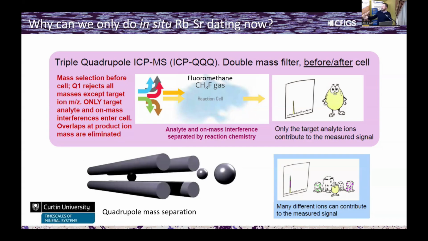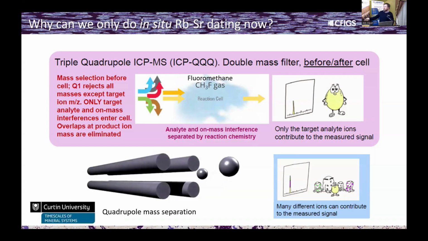It's reacting in this gas, removing all these other products, so we get a signal that we're actually interested in measuring. So if you look here, you can see we've basically got our strontium sitting here. He's surrounded by his mates, which I don't really like because that's going to give me a mixed signal. It's going to give me a mixed isotopic mass signal. It's got all these lads adding up onto that signal peak. What I really want is a clean signal so I get the true daughter product. And that's basically what this reaction cell is doing for us.